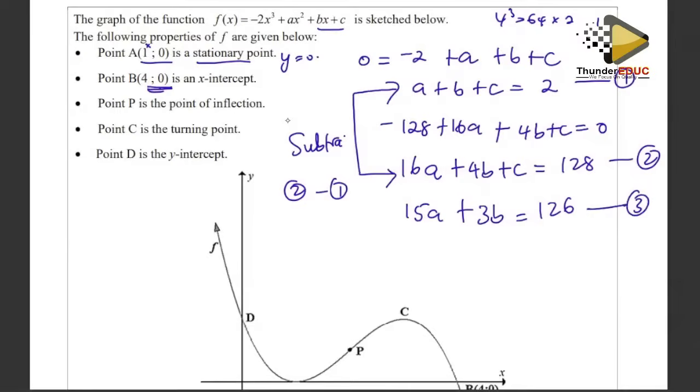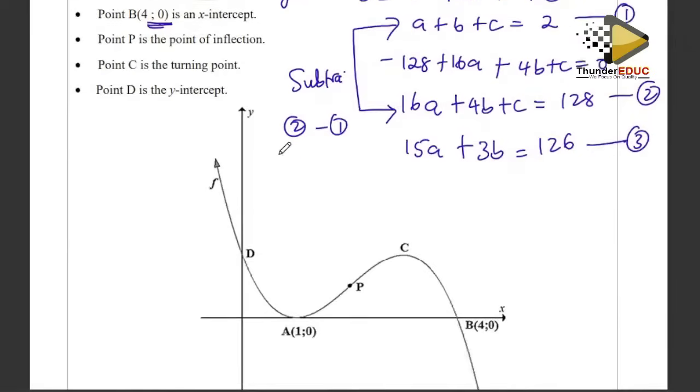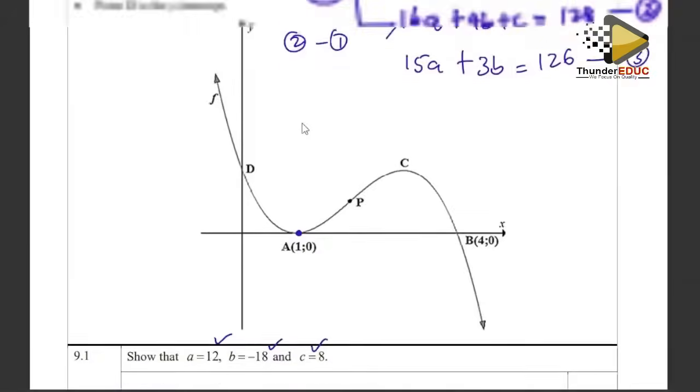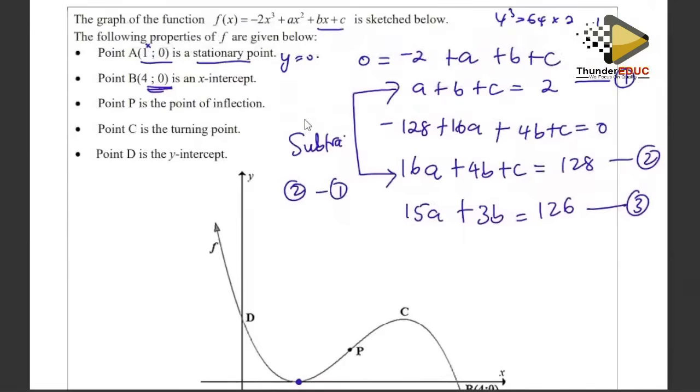Then we were given a turning point, this (1, 0). Oh, I see why it is a 3-mark question. It now makes sense. Because the approach I'm using is a long approach, but it's fine. Let me just finish it since I'm already halfway through it.